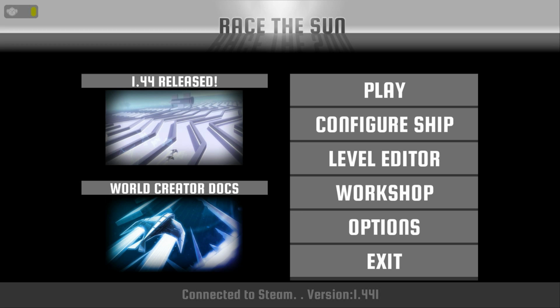So what is Race the Sun? Well, it's a 3D runner by Flippfly LLC, in which you basically have a sort of stop the clock mode, endless mode. You're expected to get as far as you can before the sun goes down and your solar craft runs out of energy.